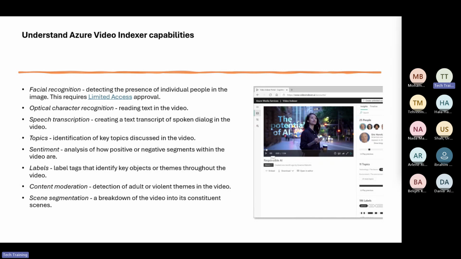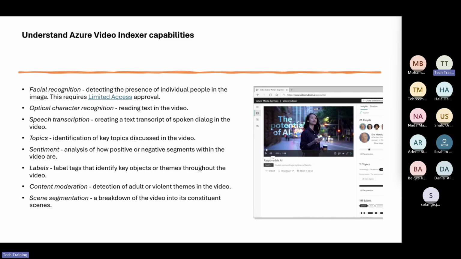It can also extract characters from video using the technology which is called optical character recognition. So if we have a video and in the video we've seen some signs or some banners or anything that includes characters, it will be extracted and we can see or manipulate this information coming from these videos. Also, if we have a video about persons that are talking, it can do what is called speech transcription.